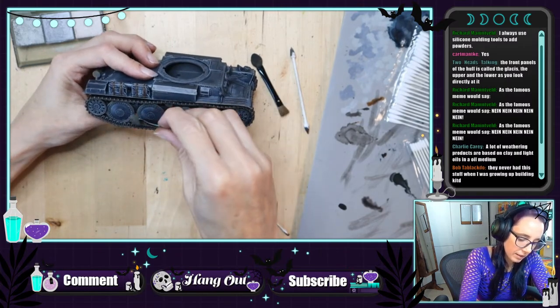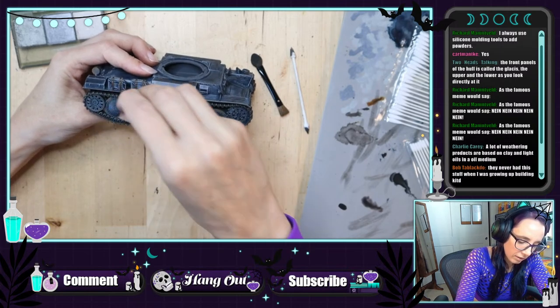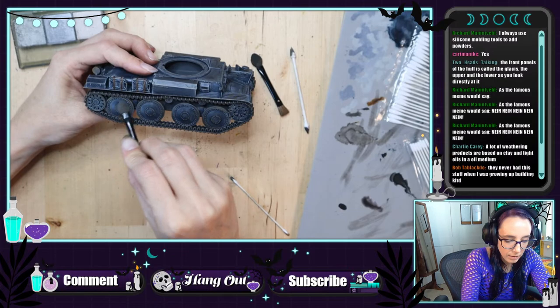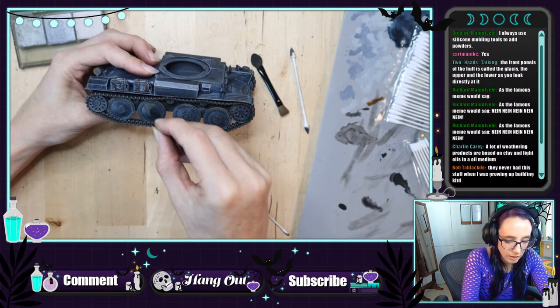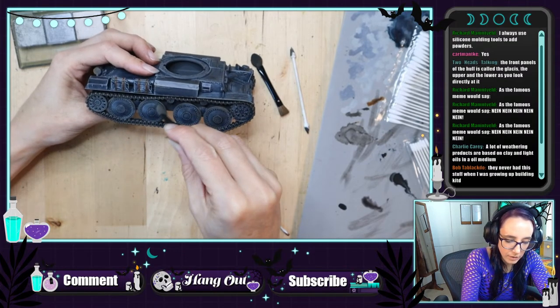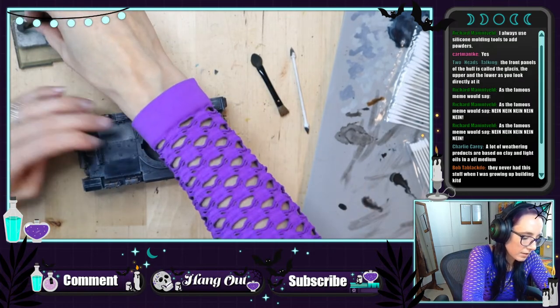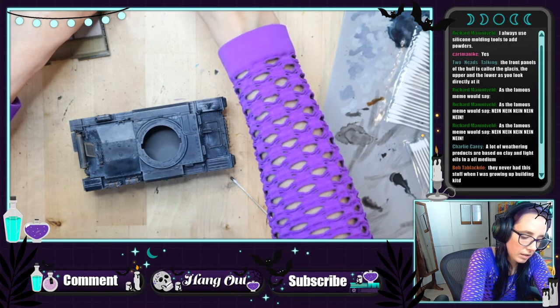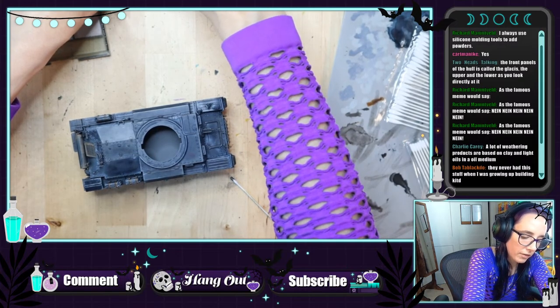I think we'd also see a little bit of metallic here on the wheels, because I'm grinding against the treads, which are also metal. I would imagine that would cause some wear, some chipping of the paint, perhaps.